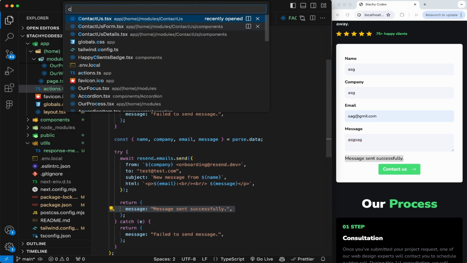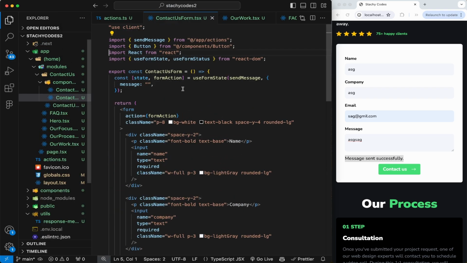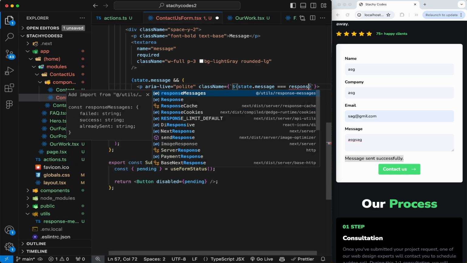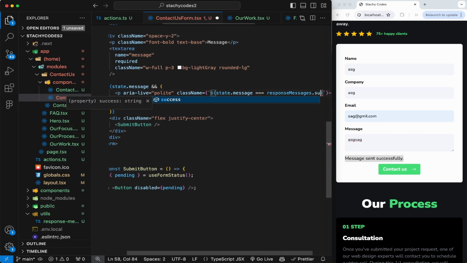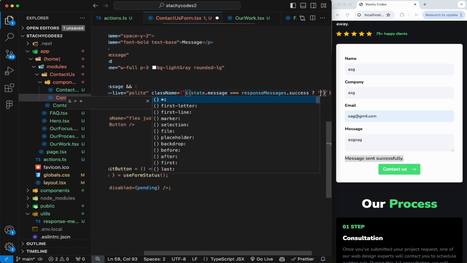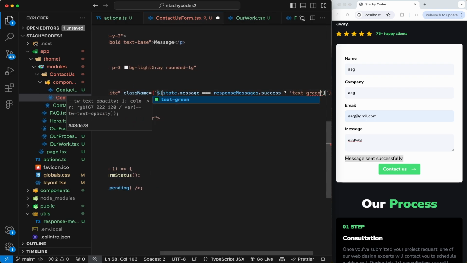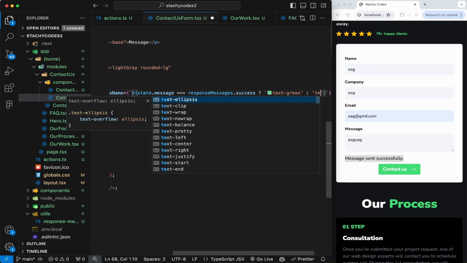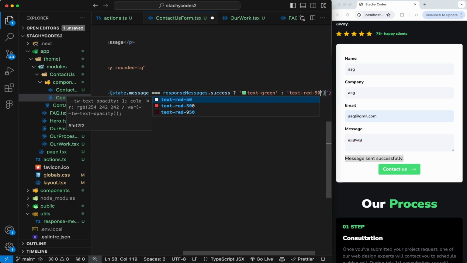Okay, so first I want to go to our form, and here I want to change something. So add template literal, and then if state message equals responseMessages.success, then we show text green, and else we show text red 500.